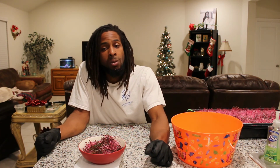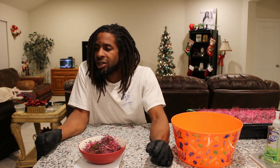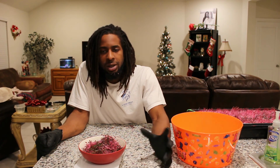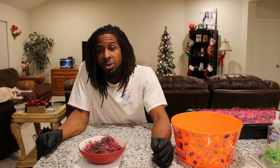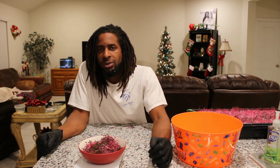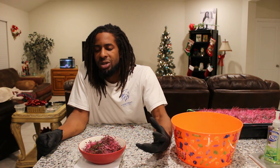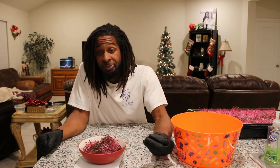Wow. It tastes like big greens, but the texture is just kind of different. Really tender. Super palatable. There are slight bitter flavors, but that bitter astringent flavor doesn't just pop out. Man, that is good. That's pretty good.